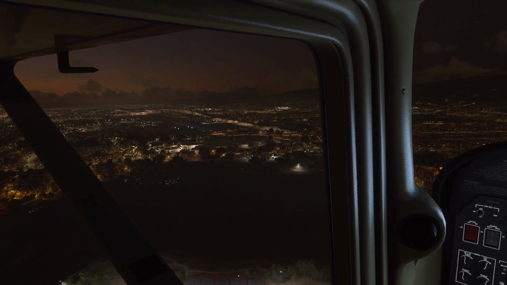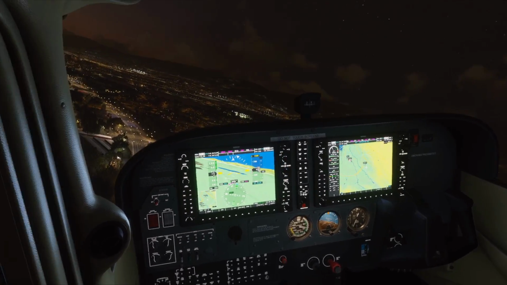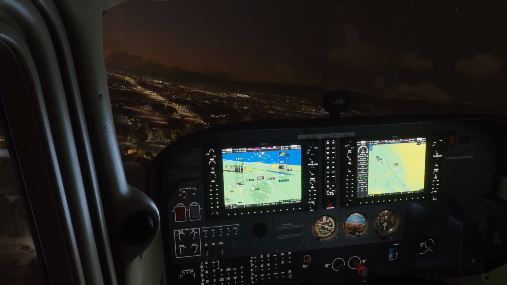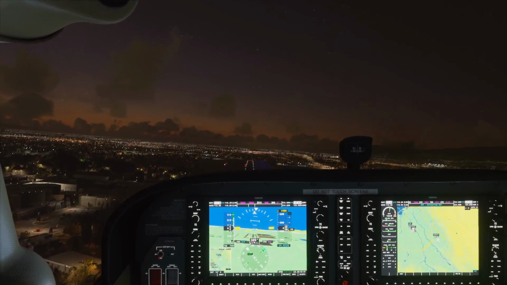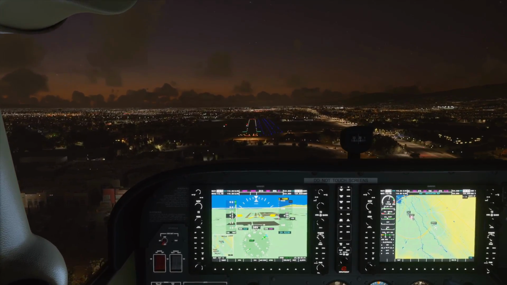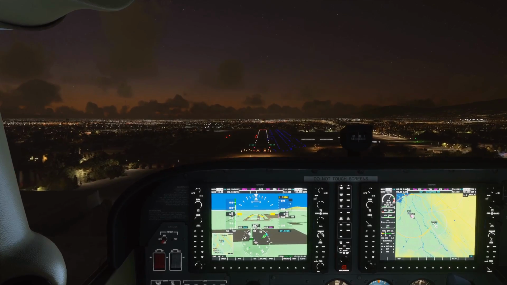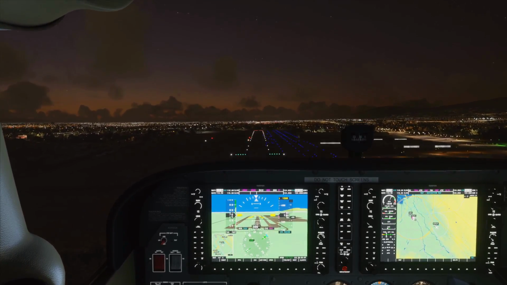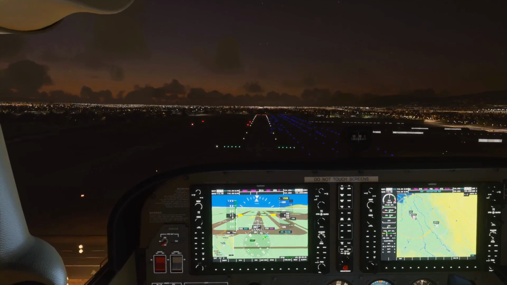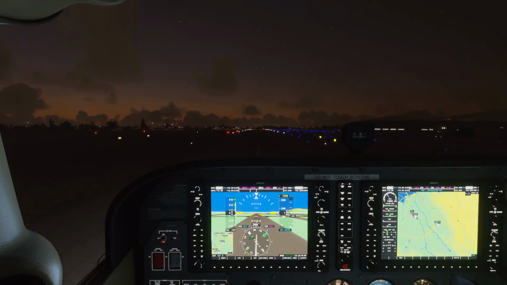Actually, last minute, we are going to be switching to 3-1 right because 3-1 left doesn't have any runway lights. 500. Nice landing.